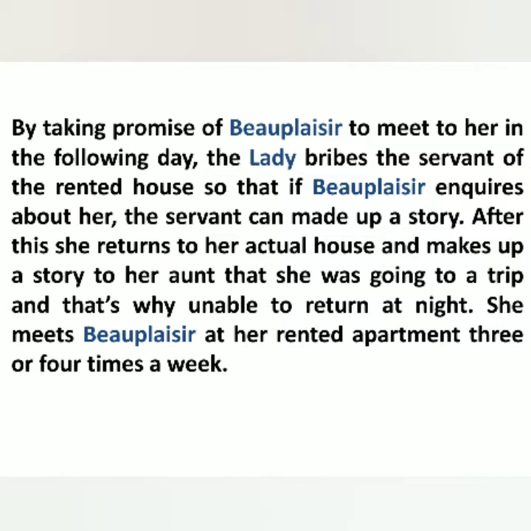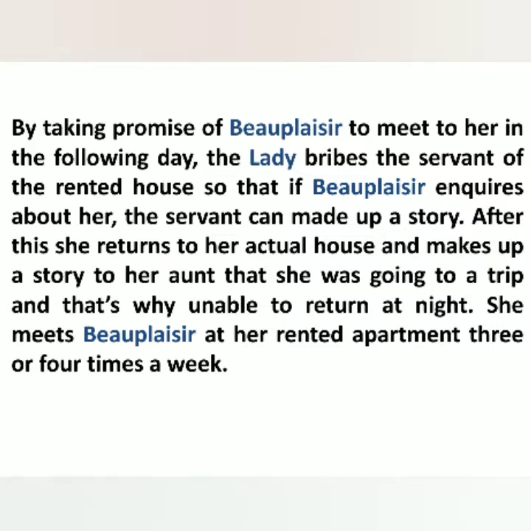Okay. So after this, the lady, or Fantomina, returns to her actual house and makes up a story to her aunt that she was going on a trip and that's why she was unable to return at night. Then again, she meets Beauplaisir at her rented apartment three or four times a week. So this was the first intrigue by the lady as Fantomina.